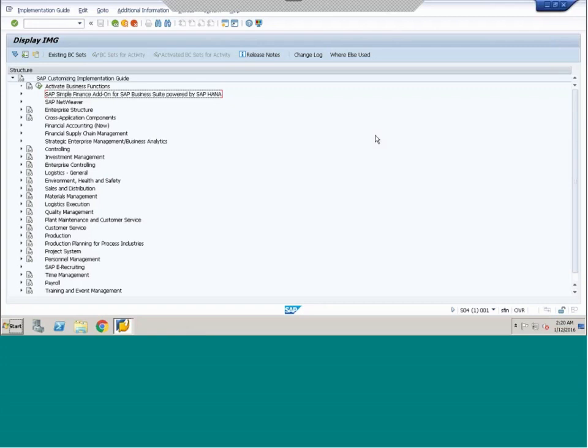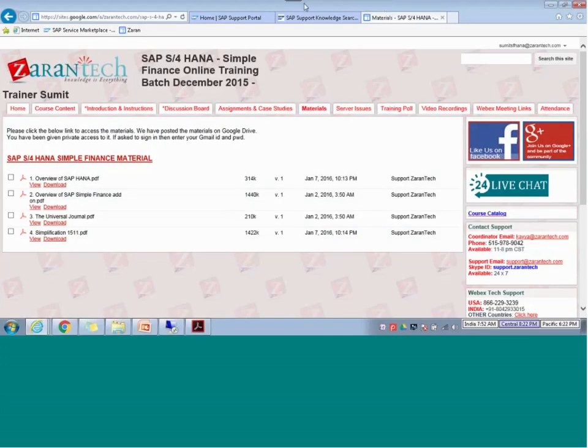So how to send that note? That's the question. I don't have access to upload here, and I cannot ask those people to upload the SAP note because that's something with SAP copyright information and all.